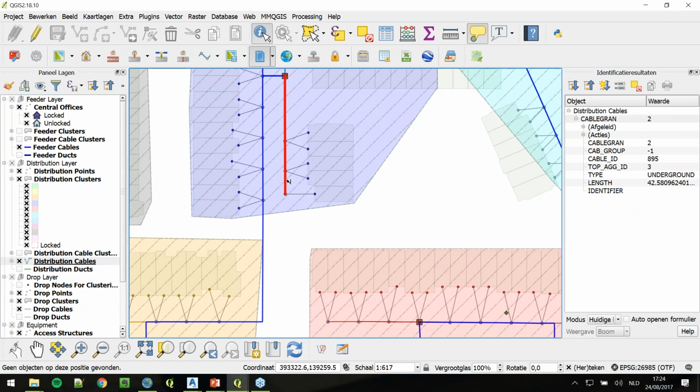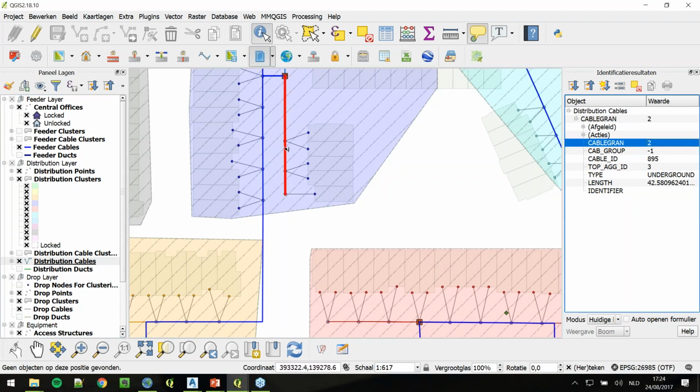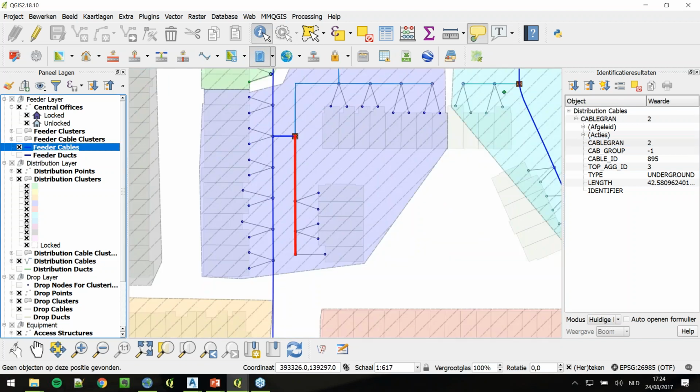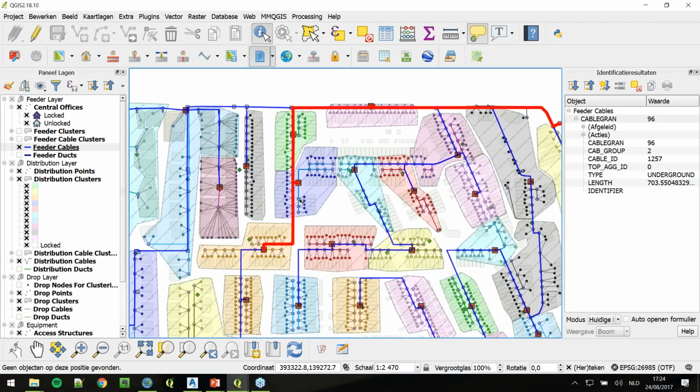Then we can trace this back to the distribution point. So we have a 2-fiber cable running in this trench here to the distribution point. And then we have the feeder cable. So this is a feeder cable that runs past, feeding different distribution points, each time splicing off some fibers.